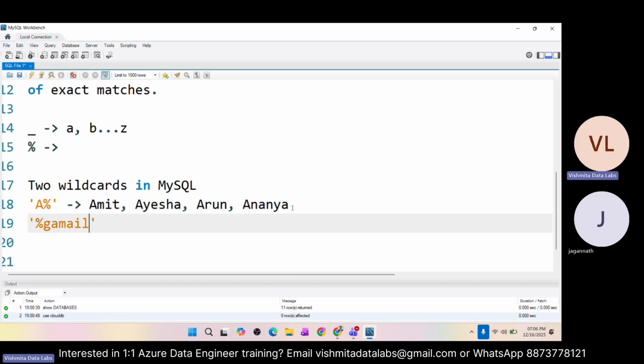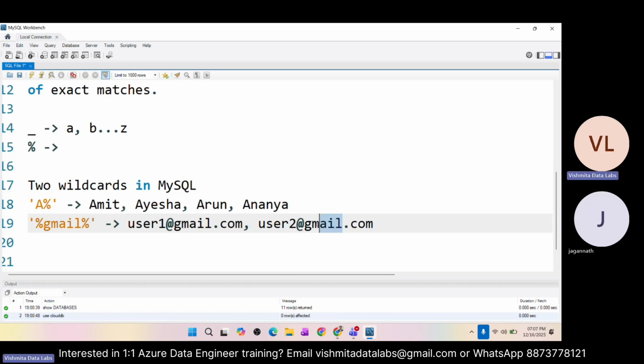Similarly, if I write percentage Gmail percentage, it means the word will contain Gmail, no matter which character it starts from or ends with. For example, user1@gmail.com is correct, user2@gmail.com is also correct.